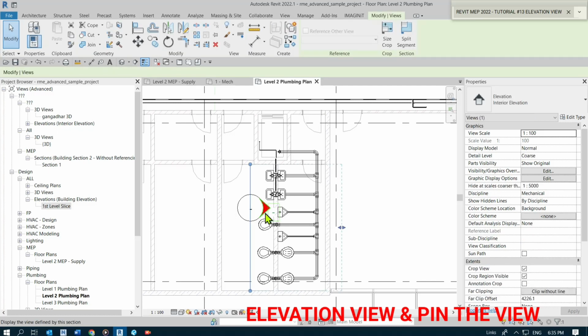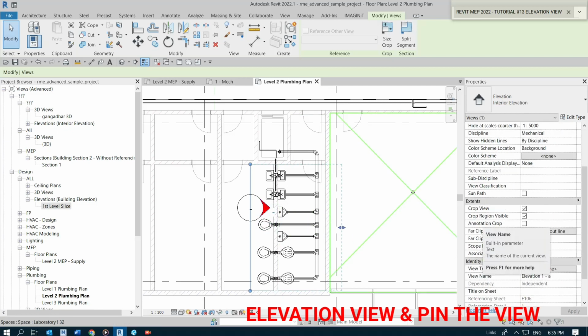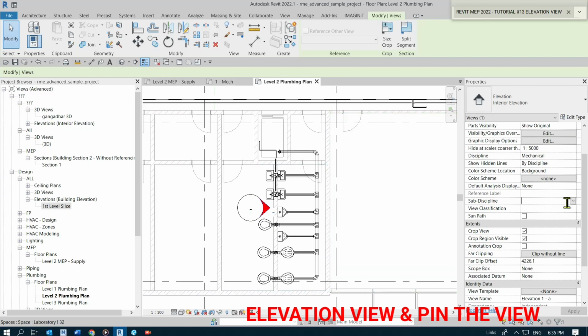If you want to know the name of the elevation you have created, you can click this portion here, and from the properties you can see the name of your elevation, which is elevation 1-8.